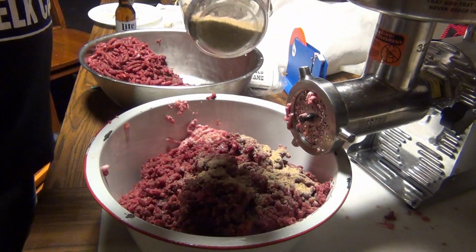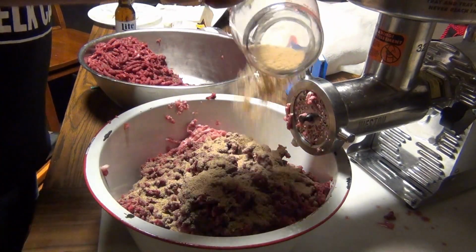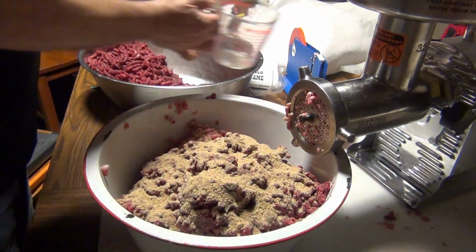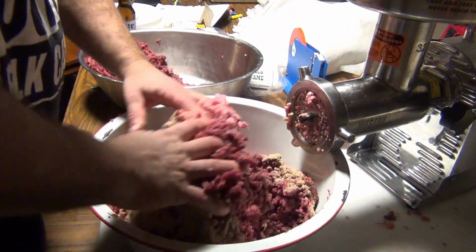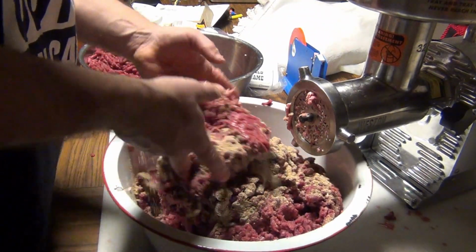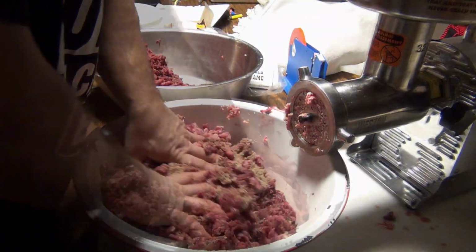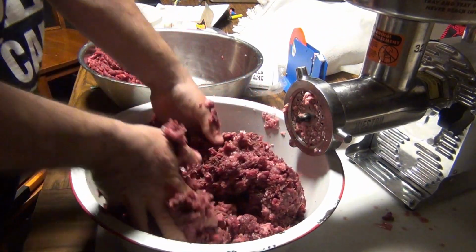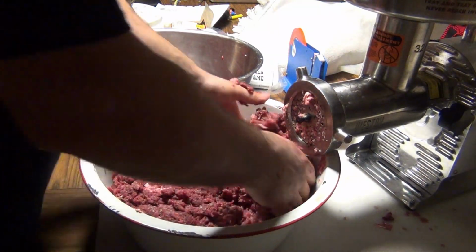Cup of it that we're putting in this one. And dump it on there. Mix it in. Just mix it for a few minutes or till you think you've got it all mixed together.